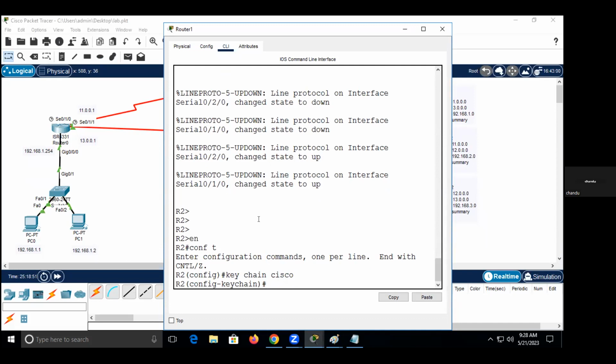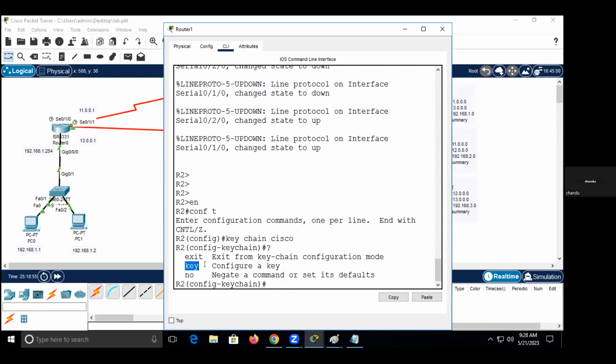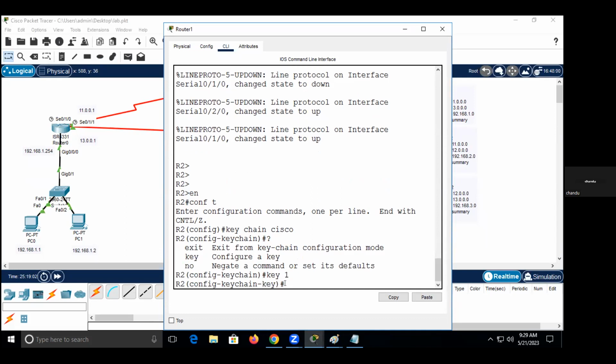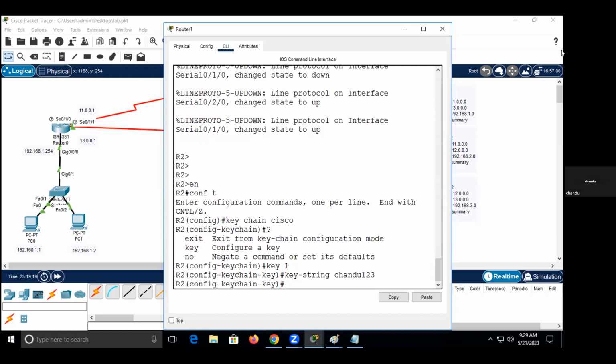In the keychain, if we type question mark, there is key and exit, and no to negate. So you define key 1. In key 1, you define the password, that is called key string. What password do I want to give? Chandu123, for example. That's it.